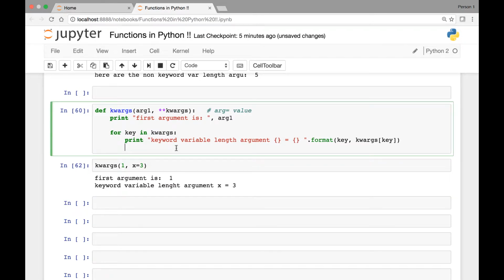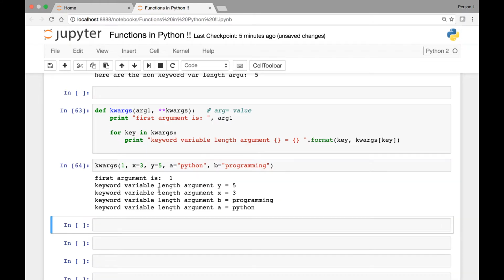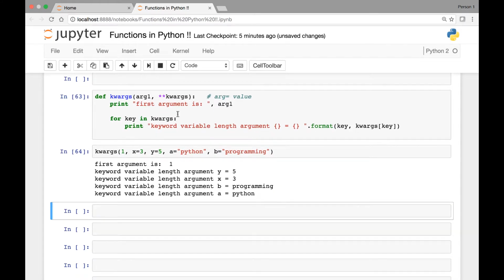Next, let's pass a few more keyword arguments. Let's say y is equal to 5, a is equal to, say, Python, and b is equal to programming. So if we run this, we get our first argument, which is 1, the first argument we passed.